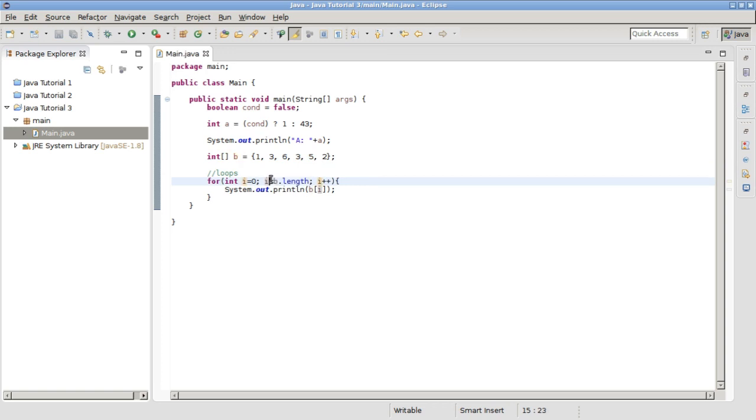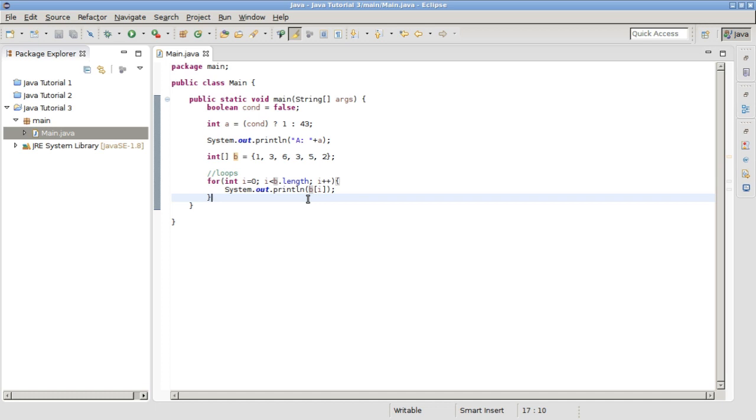Of course, since computers today are so quick, if you find it easier to say less than or equal to b.length minus 1, then you can do that, but just remember to put the equal to, less than or equal to. But if you're doing it like this, make sure you don't have that equal to, unless you're doing something else that needs that equal to, because of some other thing that you're doing.